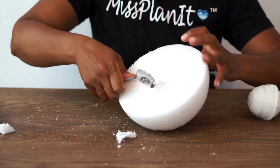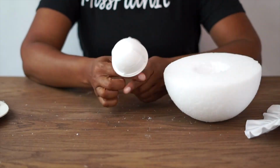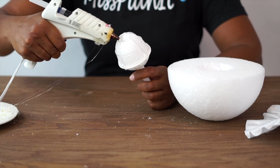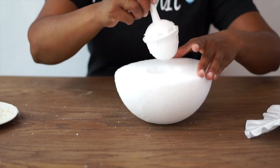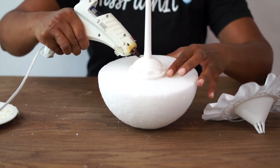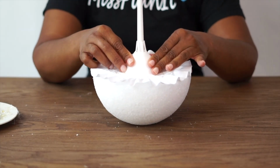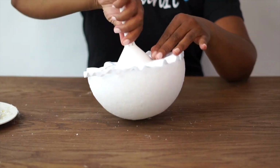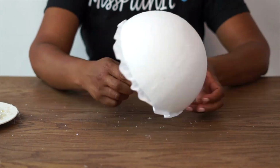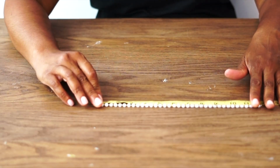and then after that you can go ahead and add your satin bouquet collar. With that, just put a little hot glue on the back side of your handle and go ahead and attach your satin bouquet collar. While that dries, let's go ahead and get all of our strings of pearls and iridescent rhinestones ready to be attached to our bouquet to create our cascading effect.